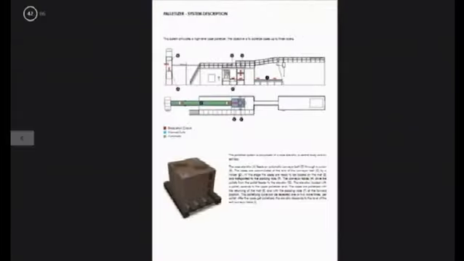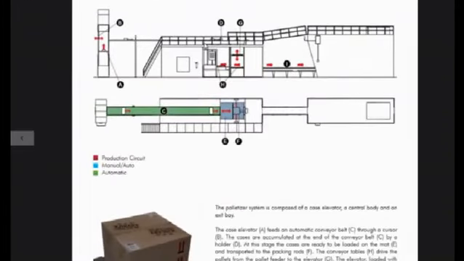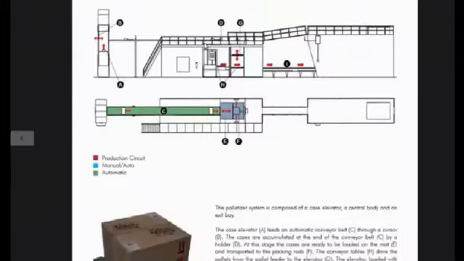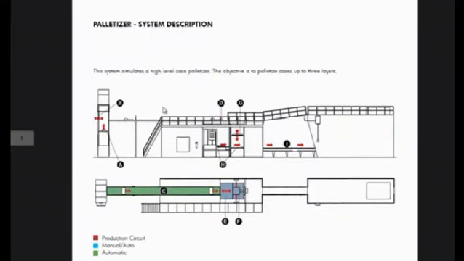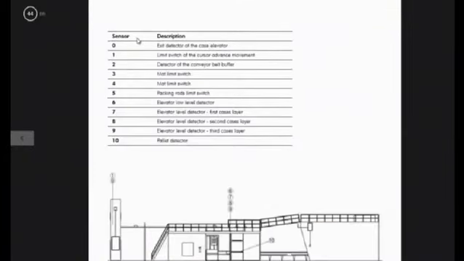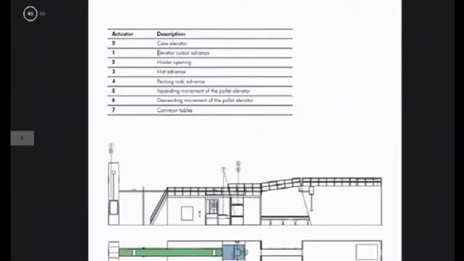Palletizer project, we have here the cross section, showing how it works, and here we have the sensors and their names, and the actuators and a description of each actuator. Let's start.